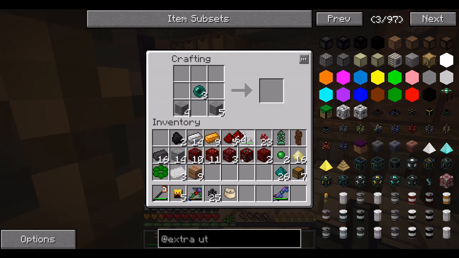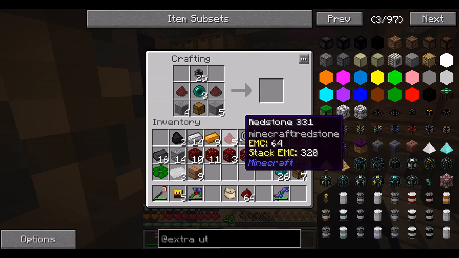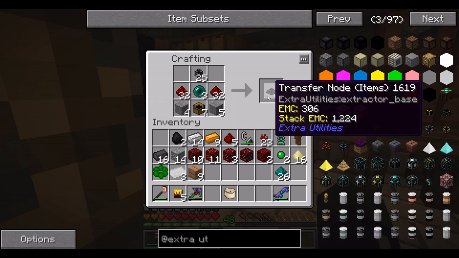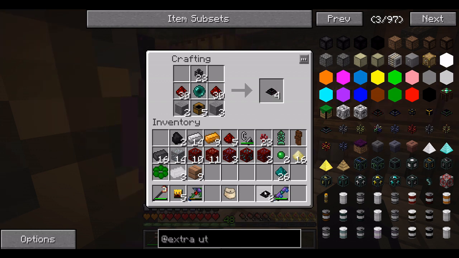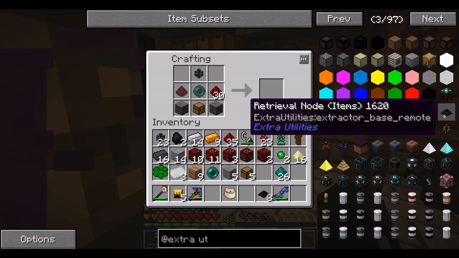Do that. Wait, what was the recipe? Question mark. Okay. That? Wait, what did I do wrong? Oh, wait, I forgot to put the chests in. That's what I did wrong. So, transfer node. Make 2 sets of those to clear all this out. And now we need to make a receiver node.